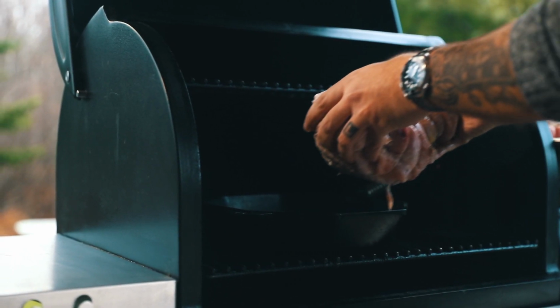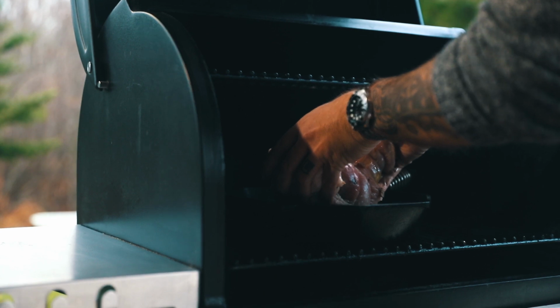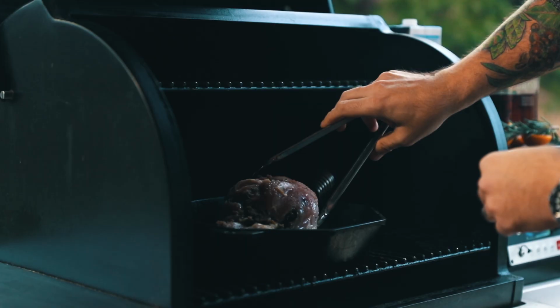We have another cast iron pan that's been preheated on the grill, getting just rocking hot. A little bit of olive oil in that, and we are gonna pop this skin side down into the pan so that the skin can start to get nice and crispy and golden. We're really just starting the cooking process, and I mean, honestly, there's nothing better in the world than crispy turkey skin, so we're gonna give this a flip.